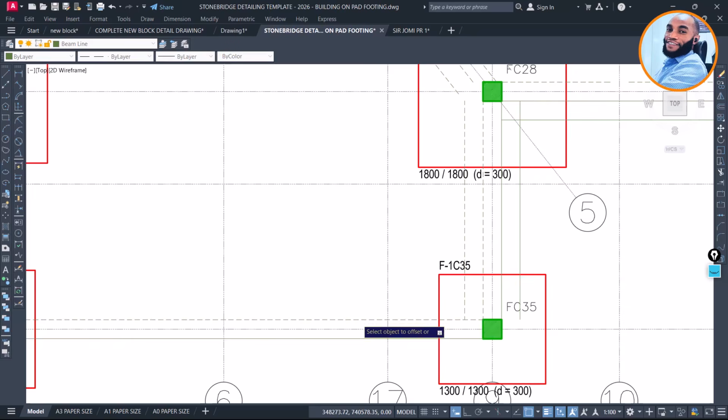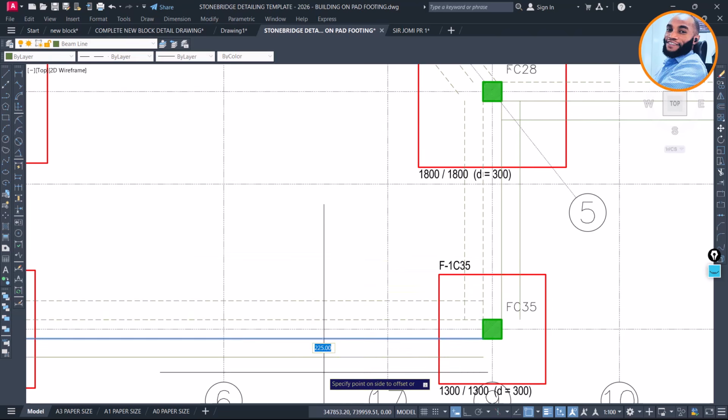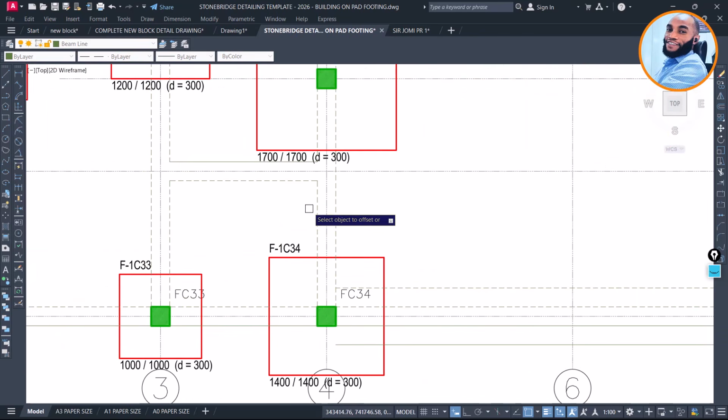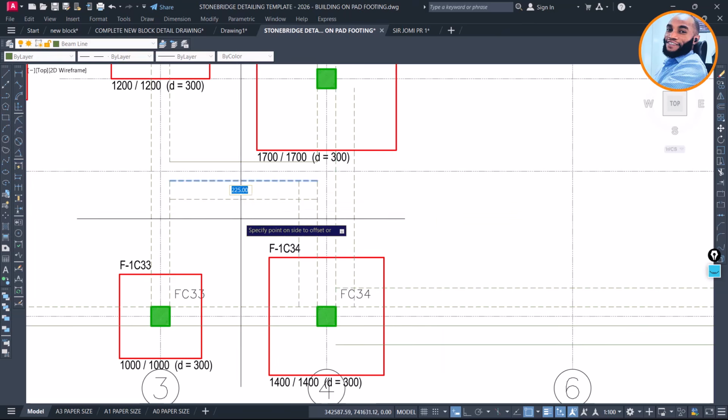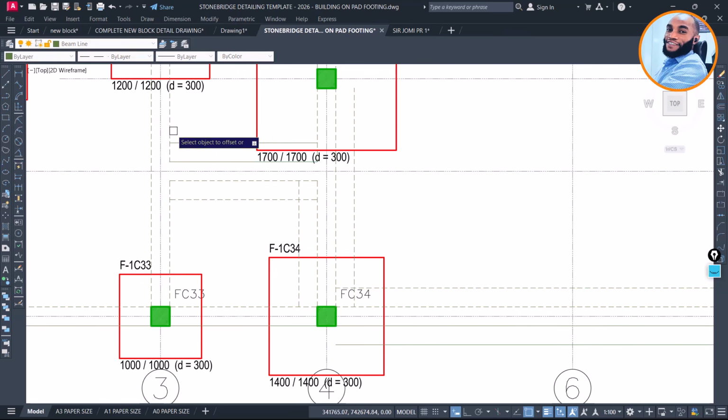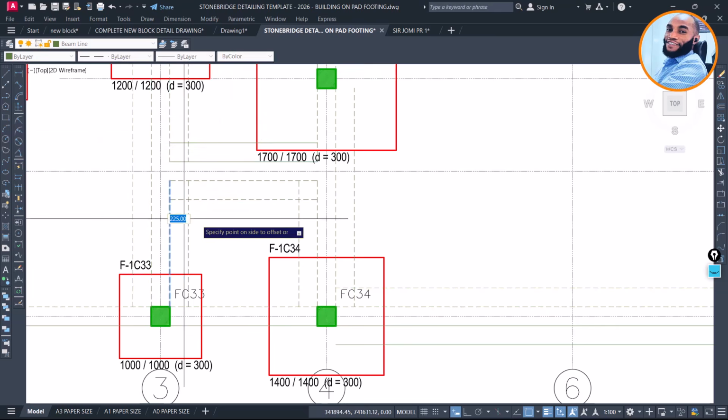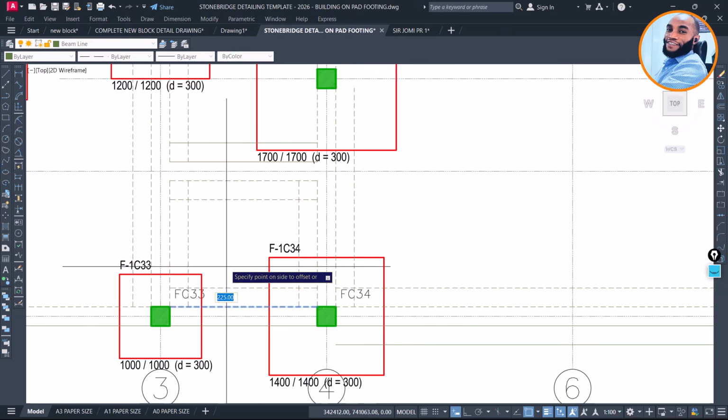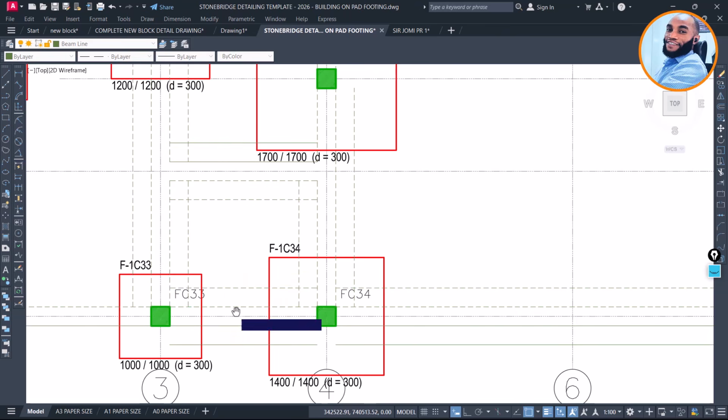And we have here offset upward, offset downward. Make sure you don't offset the grid line, just the block walls line, external and then internal. Make sure you do that, offset and then offset, and only the major walls. Although you can choose to offset every other one, but professionally, just offset the major ones and leave the toilet walls because they are not major. Alright, those ones can start from the DPC.